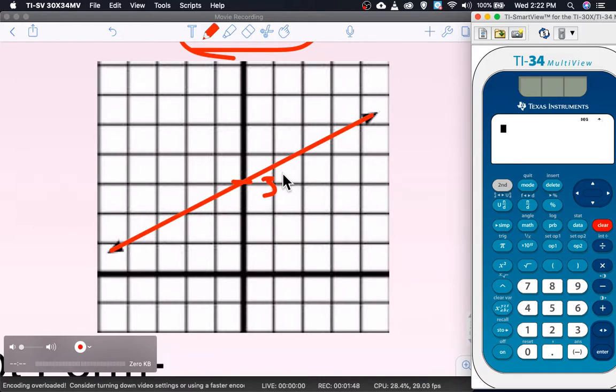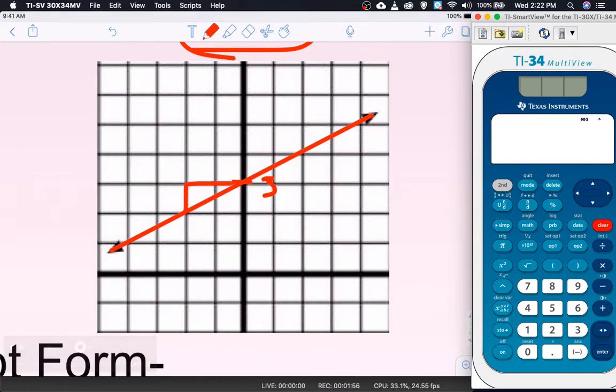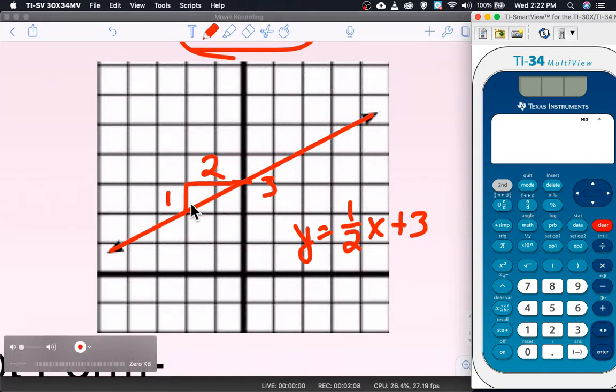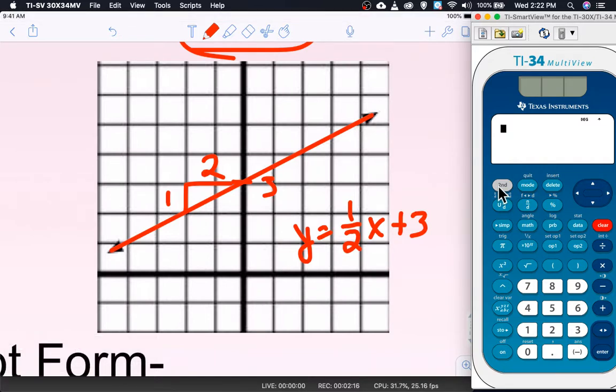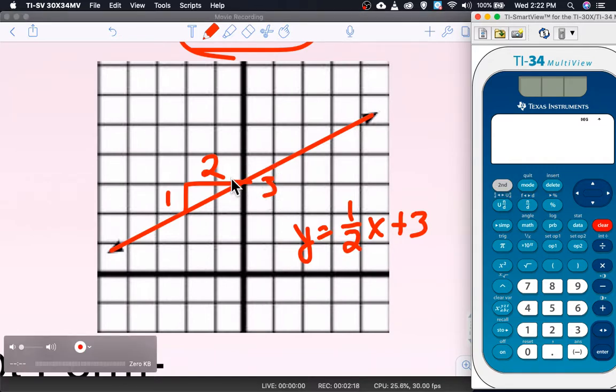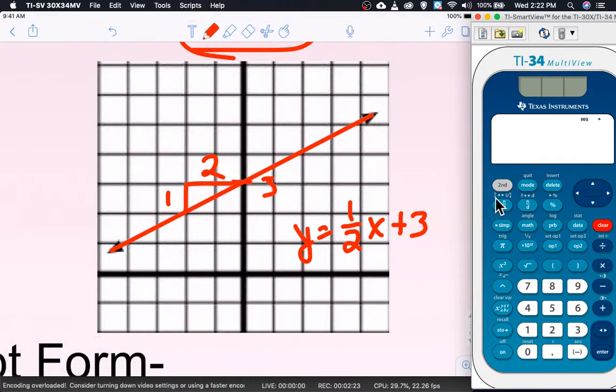So using that y-intercept and what we know about slope, I could even say right now that this line has an equation of y equals 1/2 x plus 3. The 1/2 comes from my slope, up 1/2. And this 3 is my y-intercept. And we're going to learn all about this in the lesson, but I'm going to show you that's what we're doing. We're extending this slope that we learned in the previous video into now y-intercept.